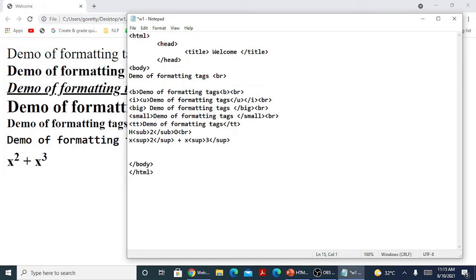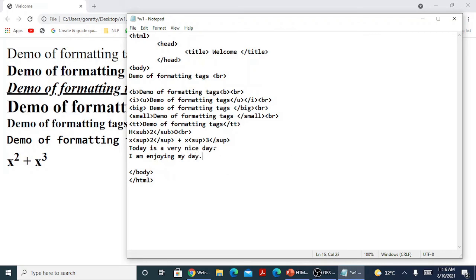The next tag that we have is the pre tag. Now, pre stands for the pre-formatted tag. So if I try to write, today is a very nice day. I am enjoying my day.